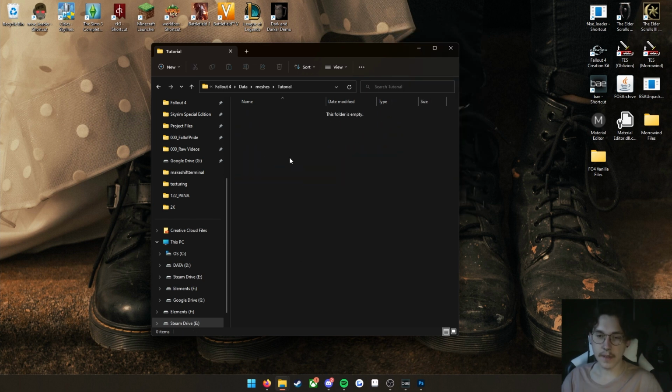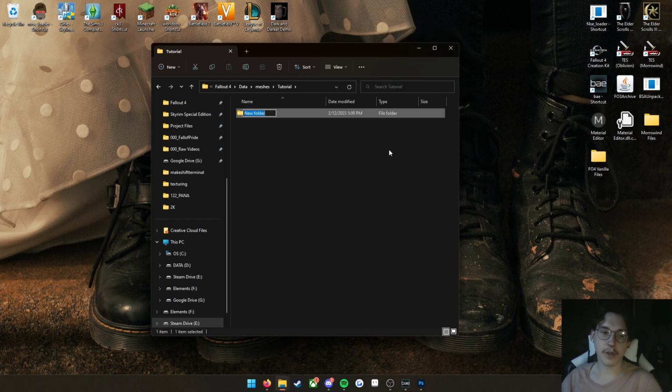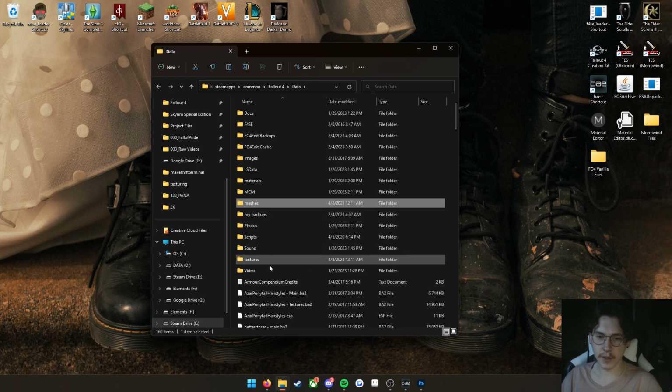Then double click on that, and add in another new folder that's the name of your object or your mod or whatever it is. I'm making a makeshift terminal, so we're going to type in that. There's nothing in this, but that's okay. I'm going to go back to the meshes, and then the tutorial folder that you created, go ahead and Control-C, copy it, go back to your data folder.